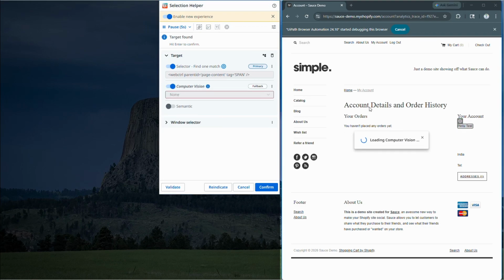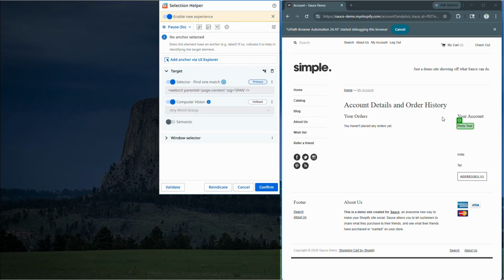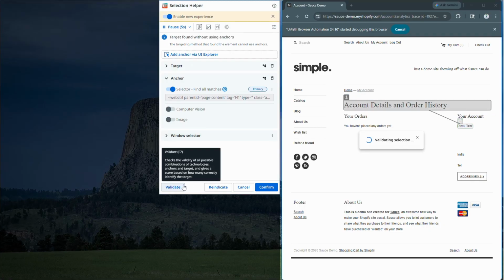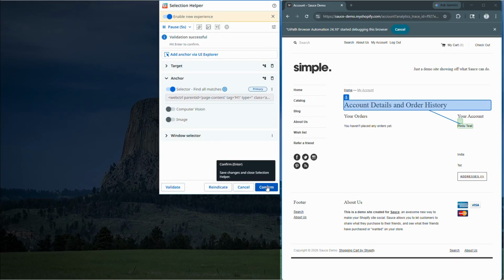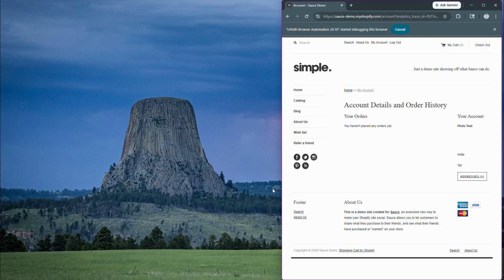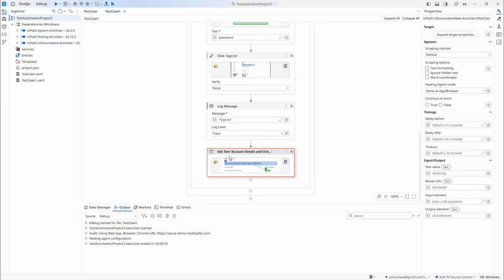We'll click on computer vision and add an anchor element in this section, so that it is able to identify. And so the validation score is 100%, so this is good. We'll click. So now this get text is added.